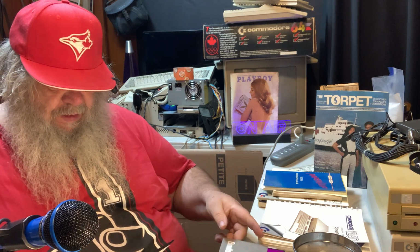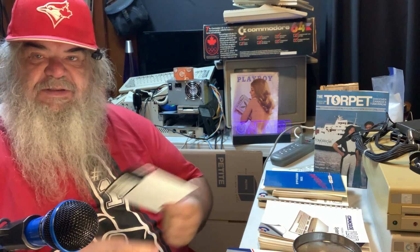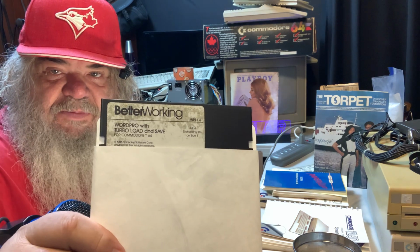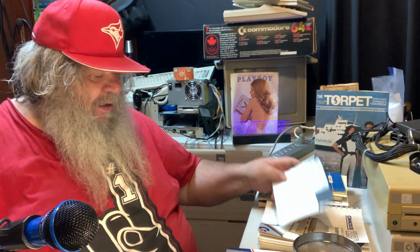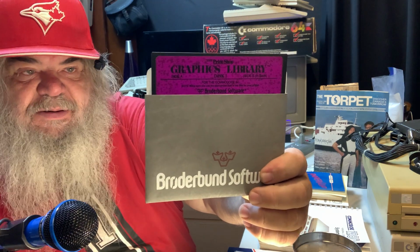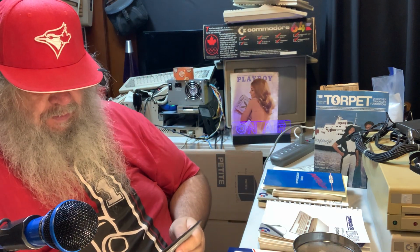Oh. Better Working. The disc is a little dirty, but it says Word Pro with turbo load and save. I wonder if that means Word Pro, which was done by Steve Hunter. I don't know. Here, I'll put that here. It's a disc. Here is, it's kind of ugly. It's a graphics library disc for, I can barely read it. Print Shop. Yes, Print Shop.